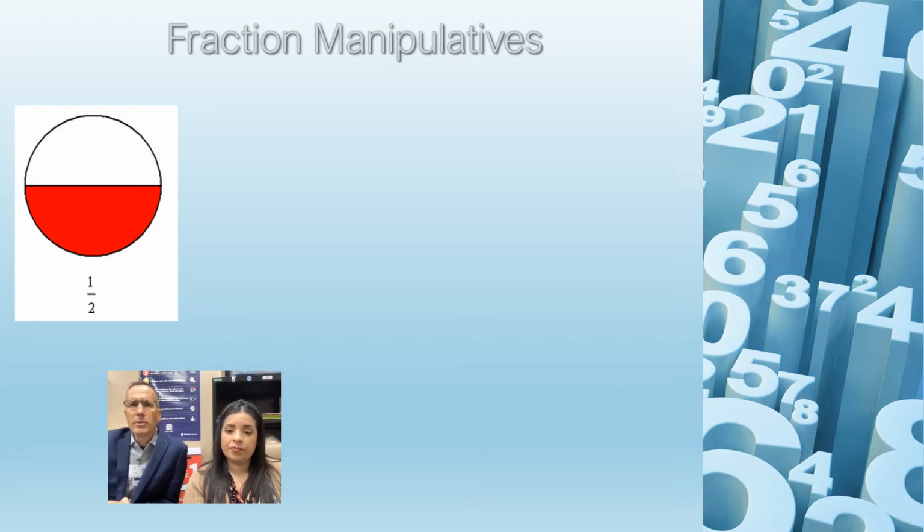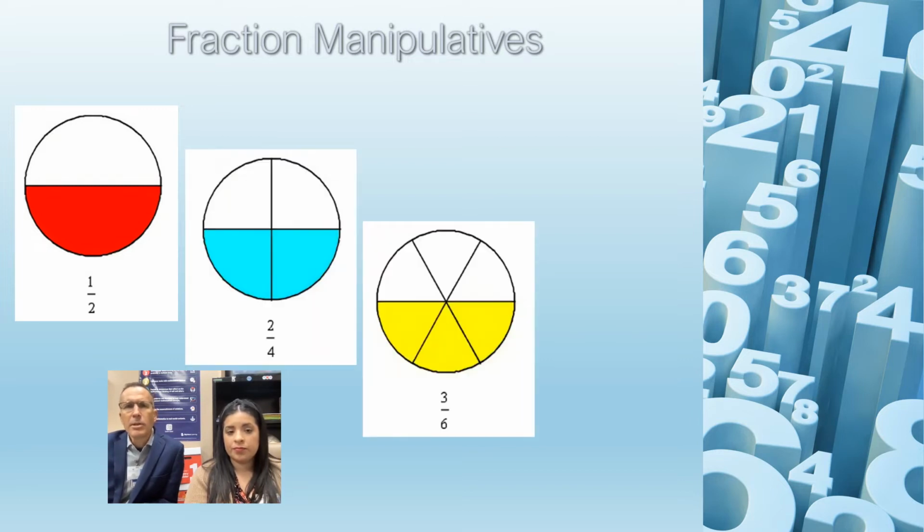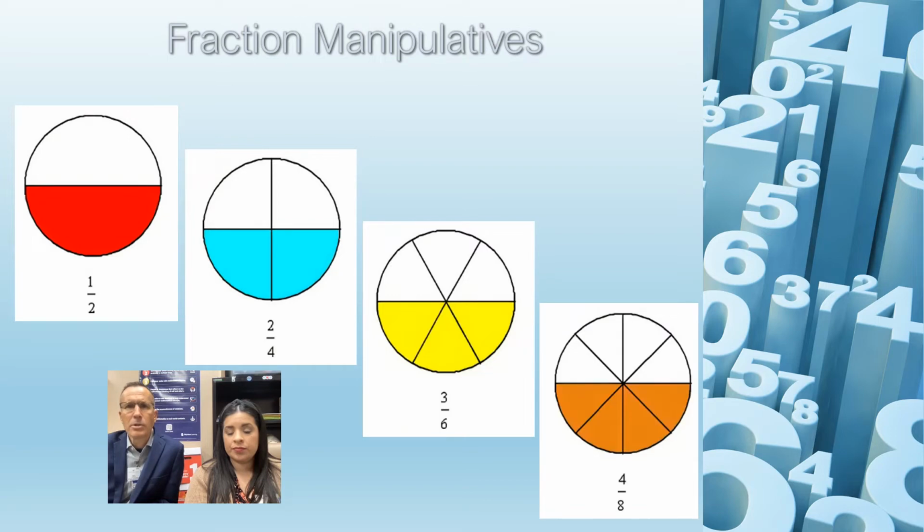But what we want students to do is also to notate underneath each of their pictures or underneath each of their manipulatives, what does that fraction look like when we write it with the numerator and the denominator? And start to notice trends, start to notice patterns that they see. As I break that fraction into smaller pieces, what happens to the numerator and what happens to the denominator? Helping students see those patterns is going to really help them understand the equivalency.